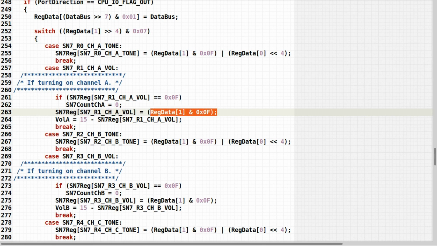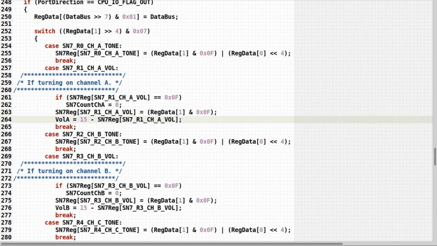But when I come to use it in my actual application, I want the inverse value for volume, counting in the opposite direction, from 15 to 0. So that's why I have 15 minus whatever's in the value. I make that calculation here because I don't want to keep making it every time I'm playing, since I'm going to be playing it a lot more times than the registers are being set. So I'm saving CPU time by setting that value here.